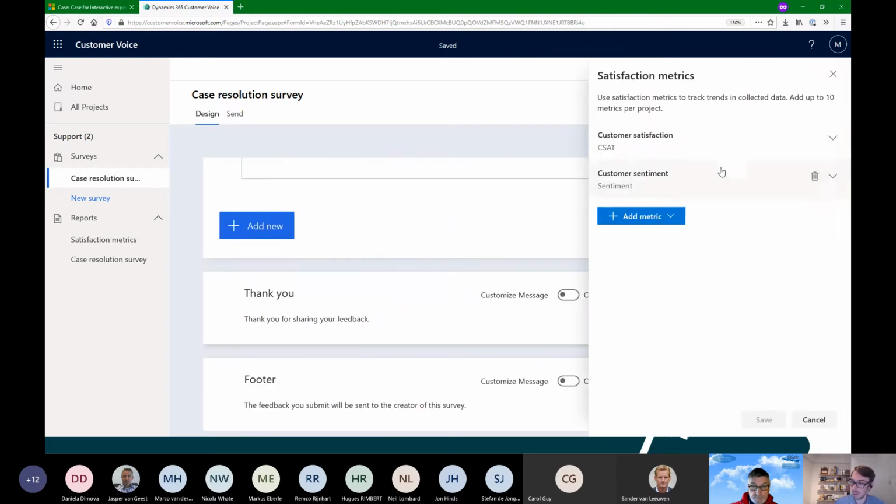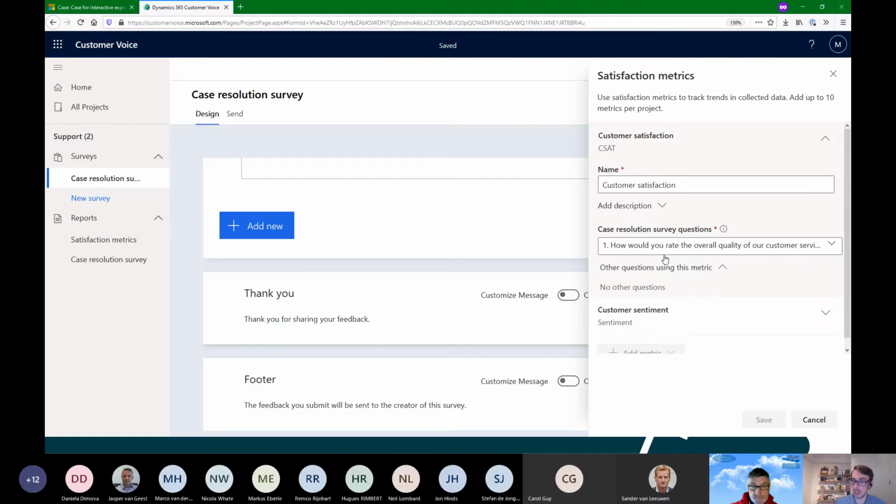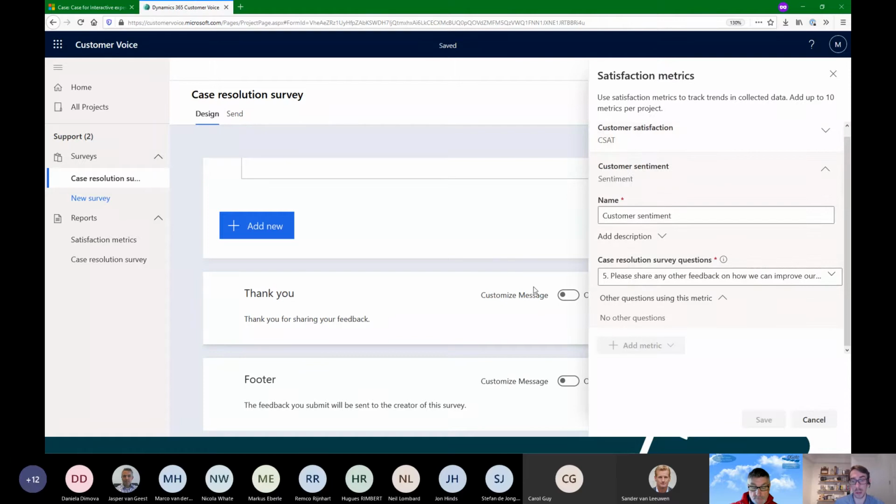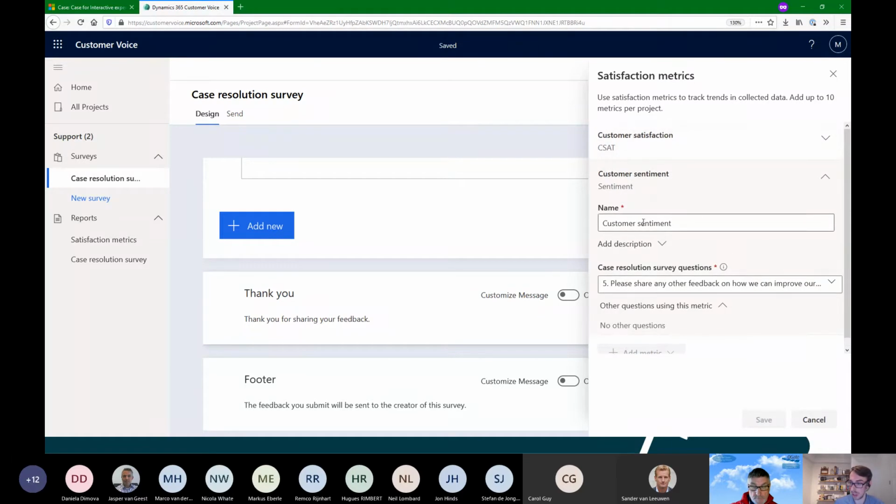That's essentially it. For the satisfaction metrics, we can pick a particular type of metric. So how do we rate in this particular survey the actual satisfaction? So we can do that with this question, for example. We can indicate the sentiment based on another question. We have those questions in there. So question number 5 is the sentiment.